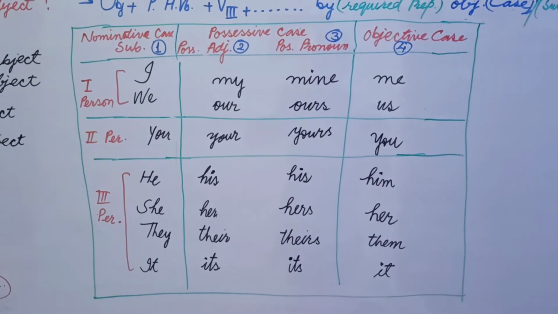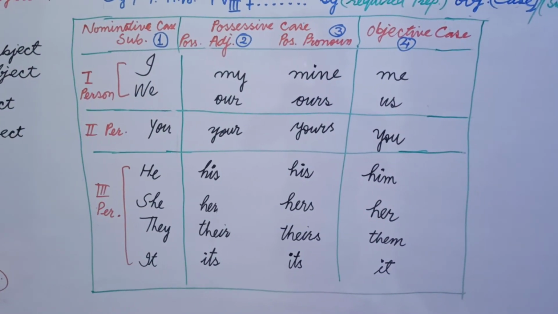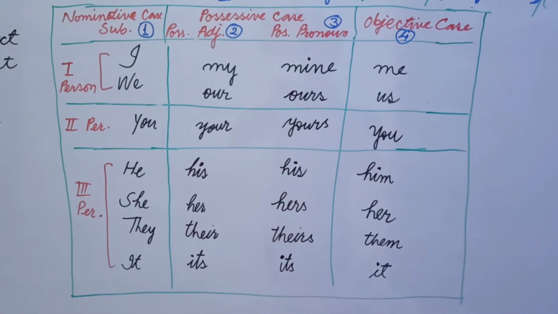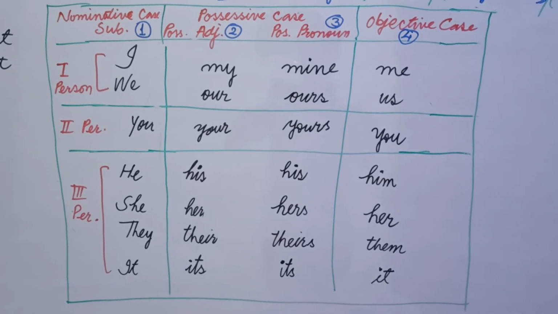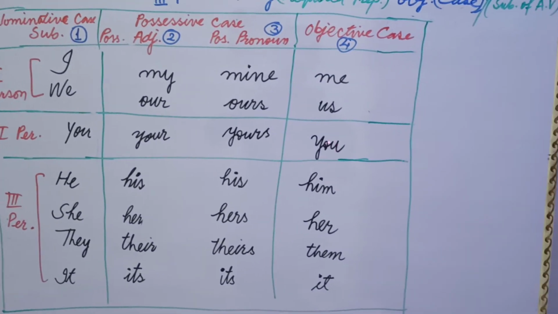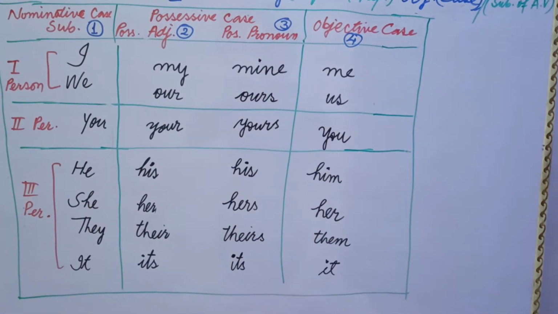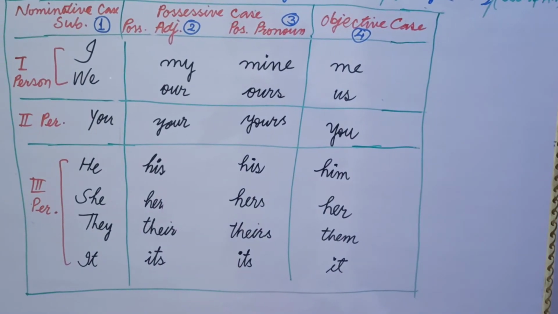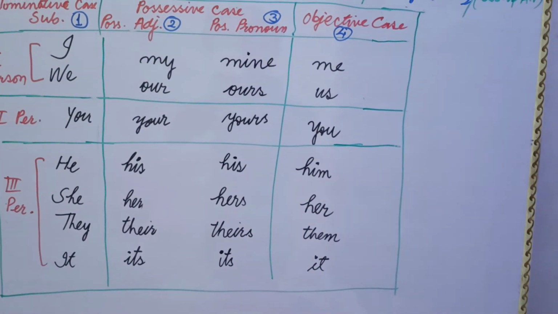This segment number 1, I have entitled nominative case. Nominative case is subject, meaning the words that are used as a subject you use in the nominative case. Nominative case is a form of subject, meaning I, we, you, he, she, they, it are subjects. And objective case means objects: me, us, you, him, her, them, it. In active voice, in the place of subject we use I and object me, we subject and us object, and these are the concerned words of each subject.